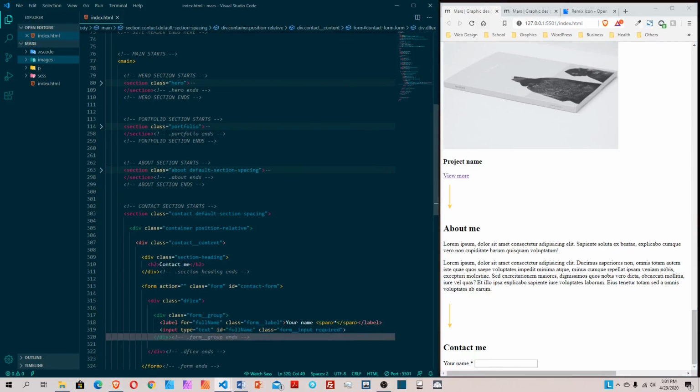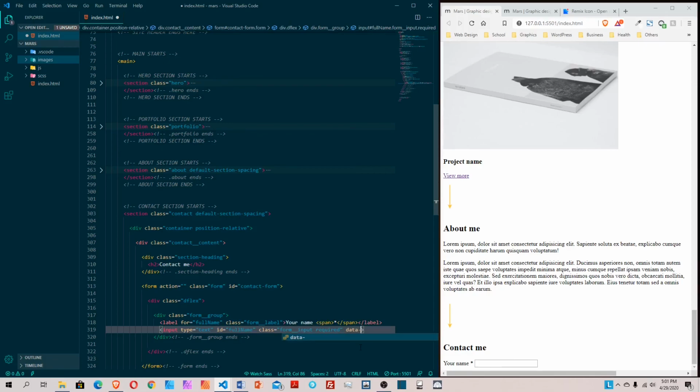But we need a little bit more attribute on this one. We need the error. Let's say there's an error. So these are the attributes that come with an element, for example, the inputs. But with HTML5 you can create your own custom attribute by using the data first and then whatever you want. So data dash. Now you can name it whatever you want here.